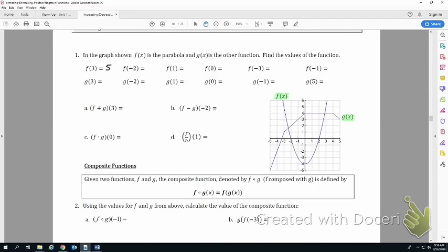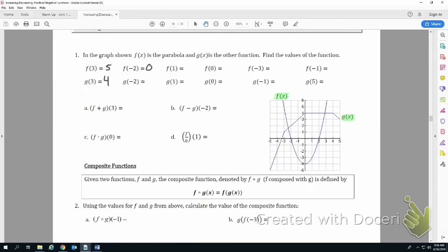G of 3, so now I'm looking at this one. Same thing. Here I am at where x is 3. I would go up till it hits that g of x. That y value is 4. So on the first day, whenever we did this, we were plugging 3 into an equation and getting the output. Now we're just looking at the graph. It's the same thing. So now f of negative 2, I would come over here. Right there at negative 2, 0 is where the parabola is crossing the x-axis. So f of negative 2 would be 0.